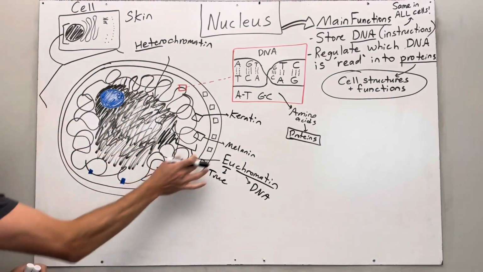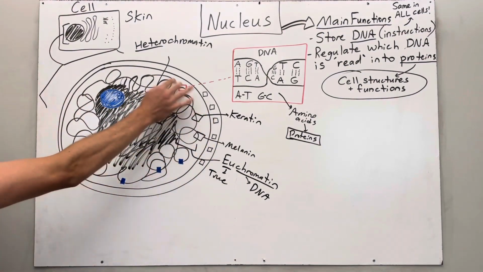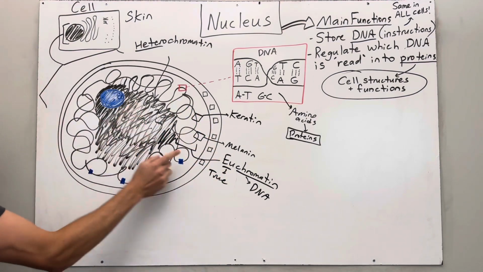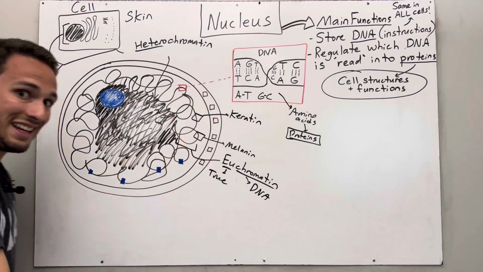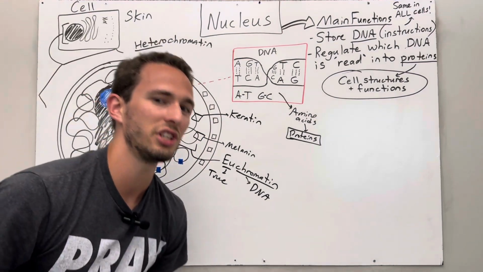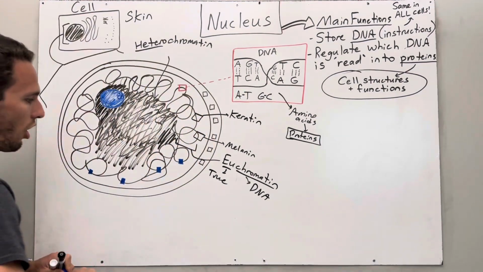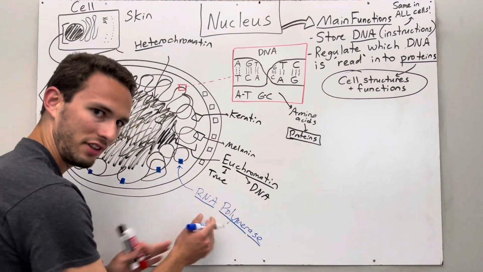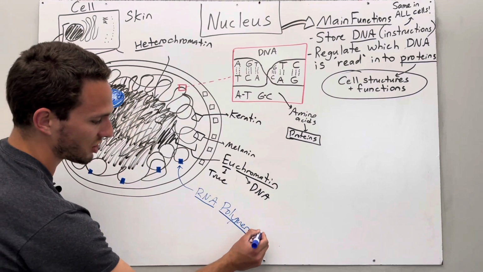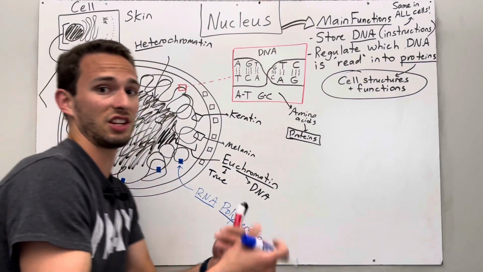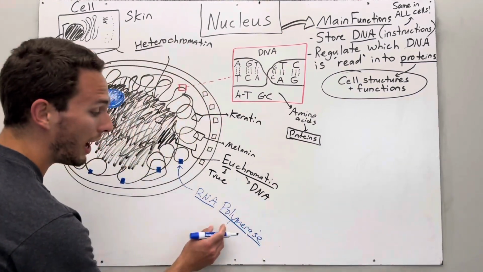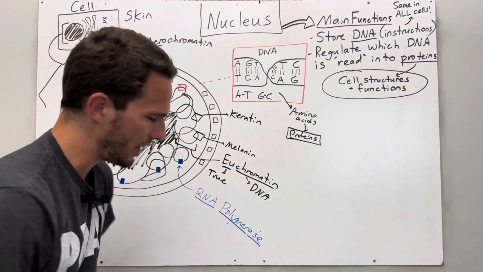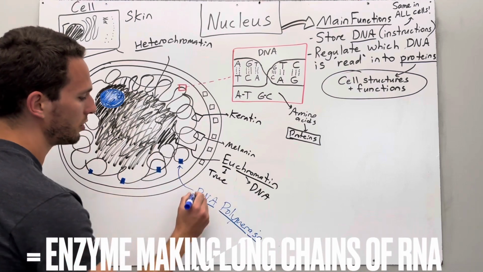Now, getting back to easily accessible, right? Look at how loose the DNA is on this outside euchromatin area versus here. Here, it's going to be very easily accessed by a little machinery enzyme called RNA polymerase, which I've designated by these little blue squares. So this word itself means it's an enzyme, "ase," basically something that does some sort of chemical reaction. Polymer means some sort of long chain of RNA, okay? So it's basically little machinery that's going to produce RNA.